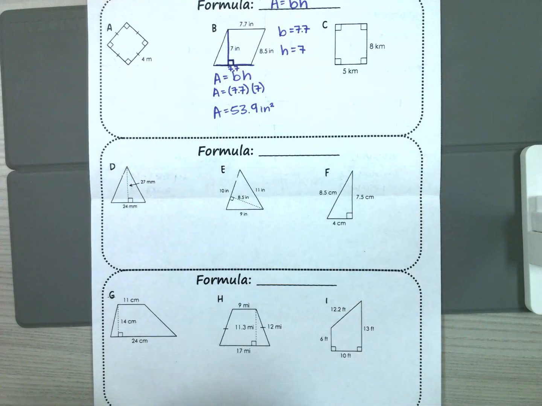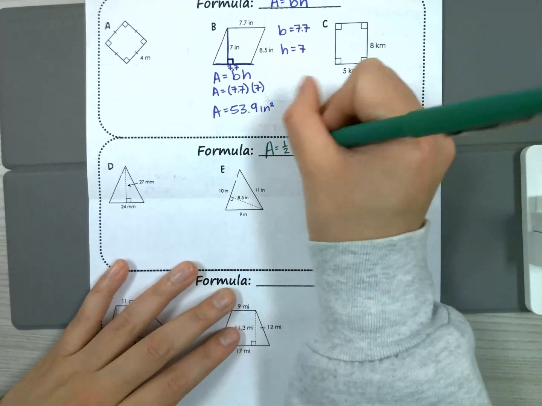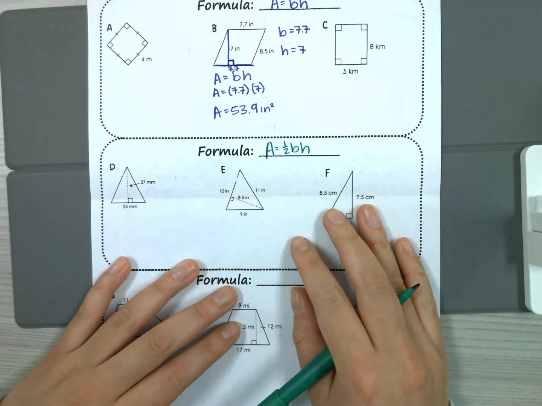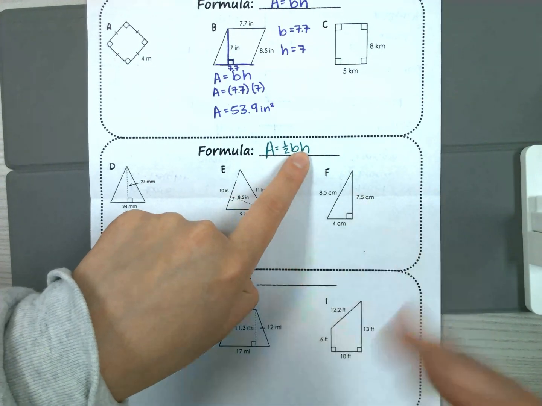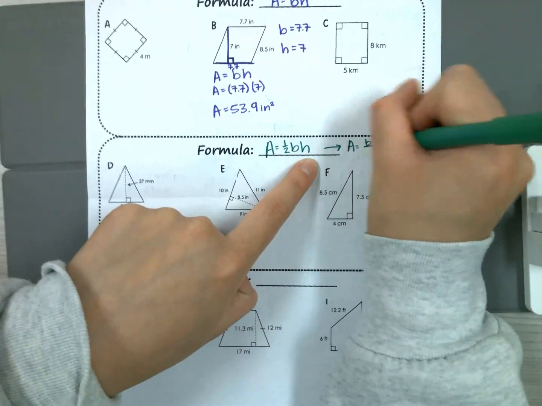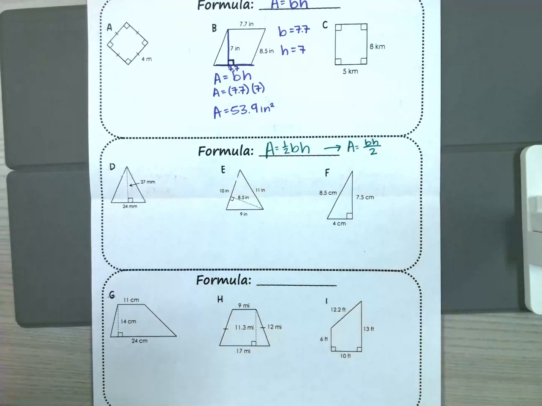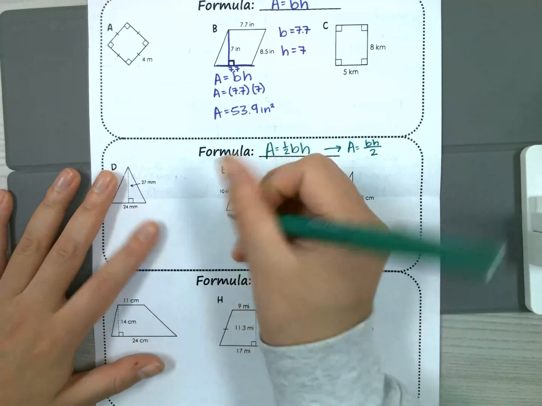Our triangle formula, remember, based on our star chart in the front of our notes, is area is equal to 1/2 BH. Another way you might see this is what's really happening is this 1/2 is dividing this guy by 2. So another way you might see this formula is BH over 2 to just show that, again, you're dividing by 2. This is the most famous way you'll see it. I'm going to do the one in the center with you.